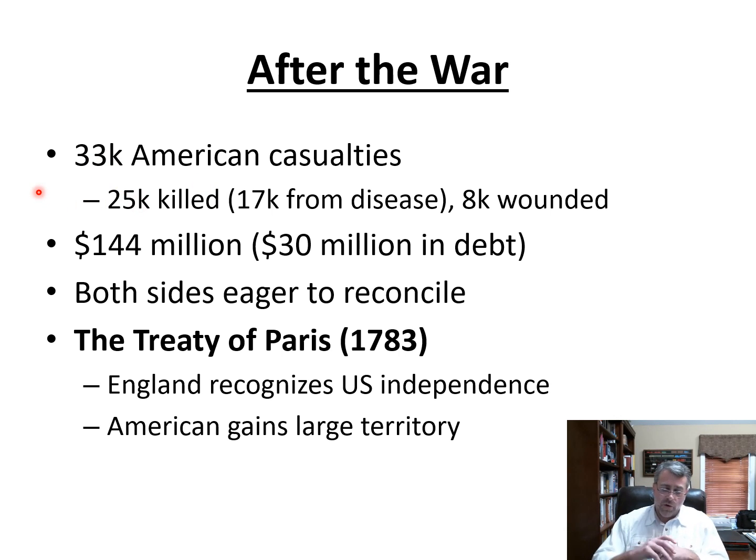A little note here too on collateral damage. There were several other disease outbreaks. There was a smallpox outbreak during the Revolution, which claimed the lives of around 100,000 Americans. Now these were not soldiers. Some were soldiers, and some of these disease deaths here are part of that smallpox outbreak. But most of those 100,000 deaths from smallpox were civilians.